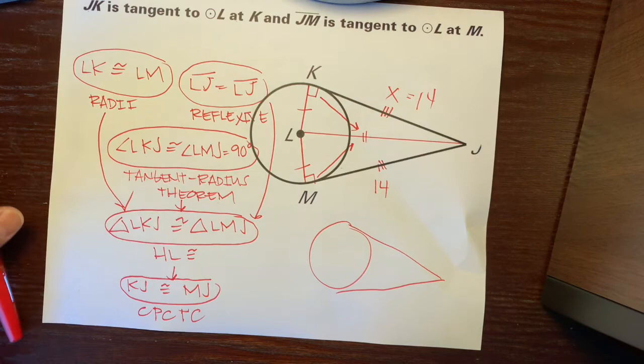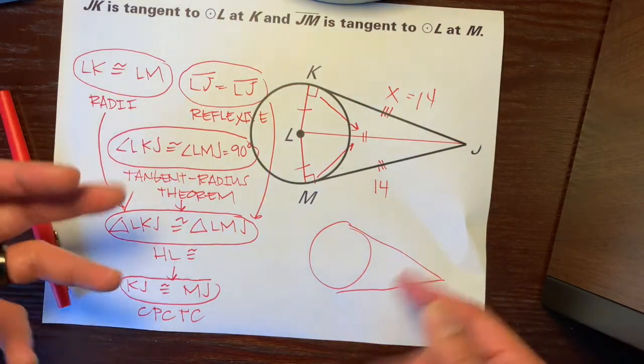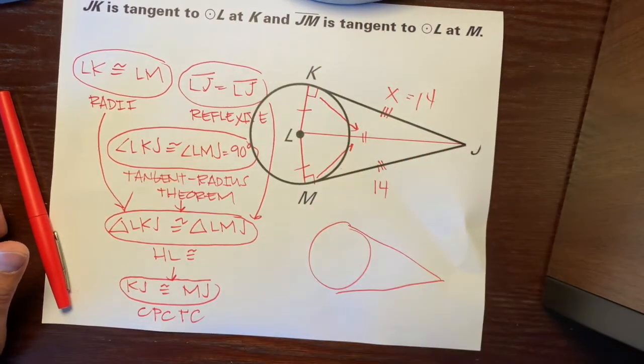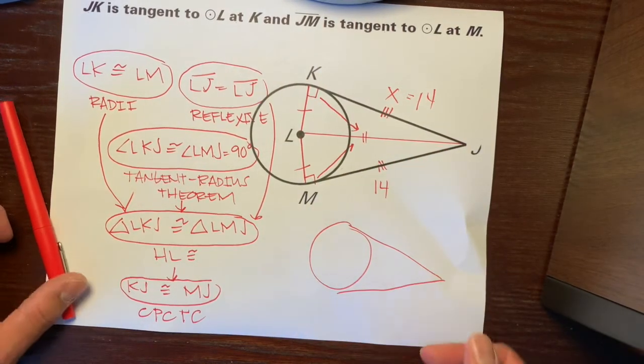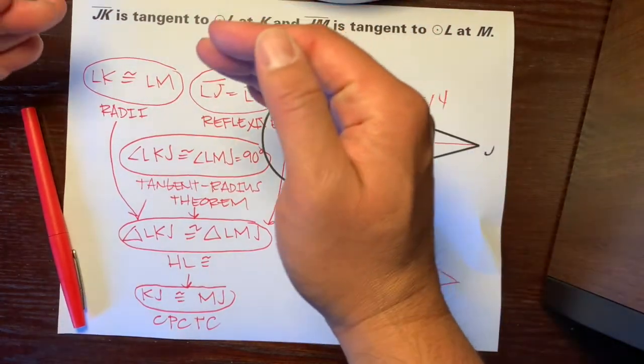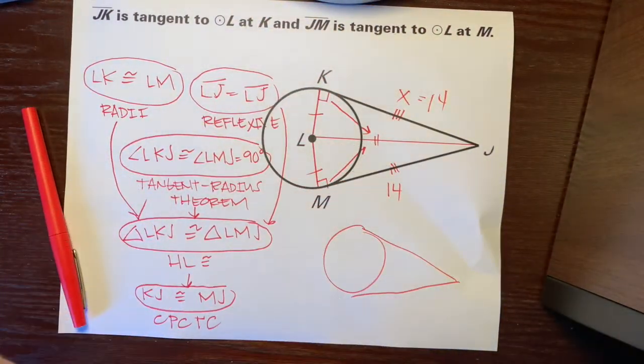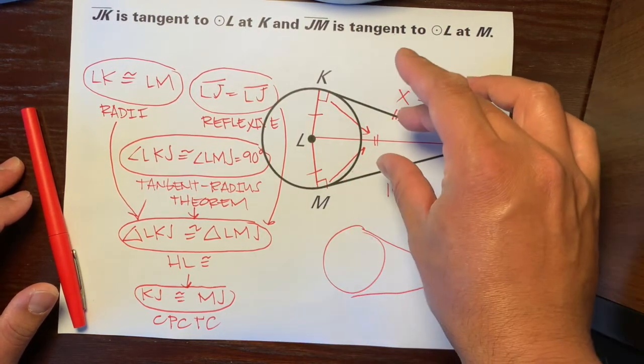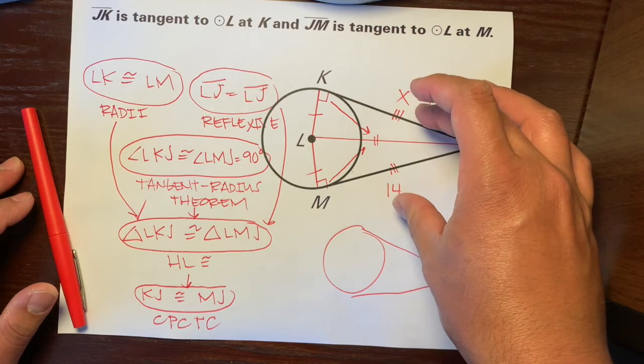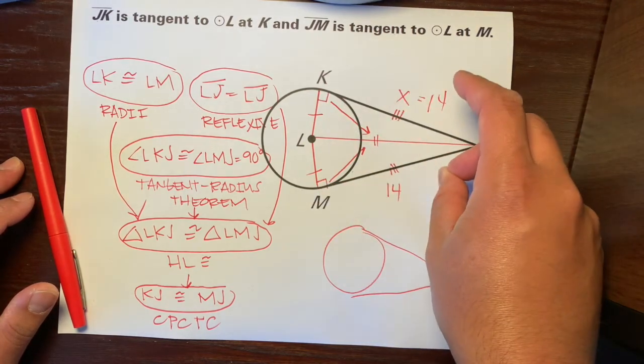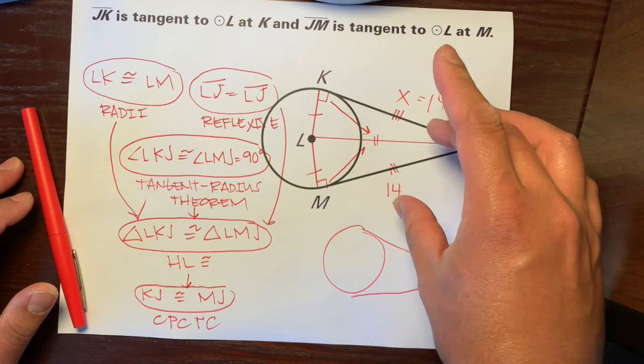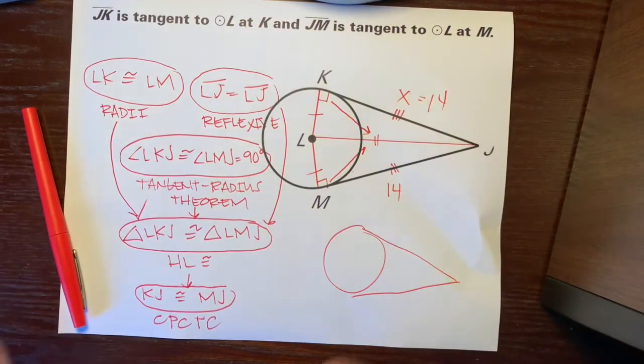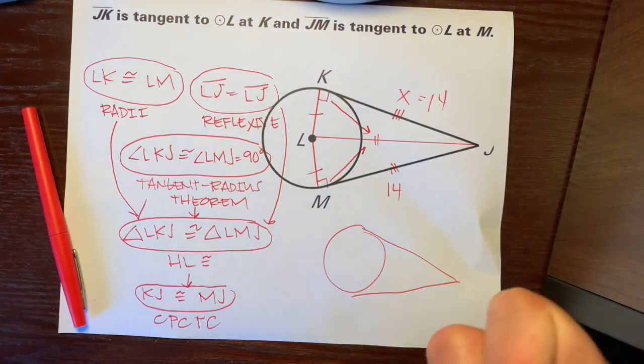So, whenever you see a problem with a circle and two tangent lines and whatever this side is, set it equal to this side because of this right here. So, when your friend or not your friend, your associate or coworker or classmate asks, hey, what's true about two tangent lines? And you can say they're congruent. And if they say, hey, why? Then you can show them this beautiful proof right here and then they'll never ask you why for that ever again. So, the two triangles are congruent, so the corresponding parts are congruent. Those corresponding parts are tangent lines that intersect. So, any two tangent lines for the same circle are always congruent. There you have it. Hope it helps. Have a great day.